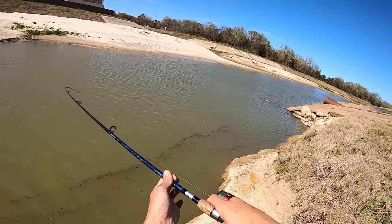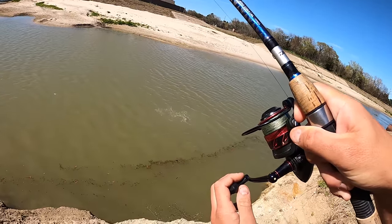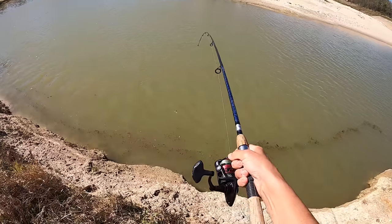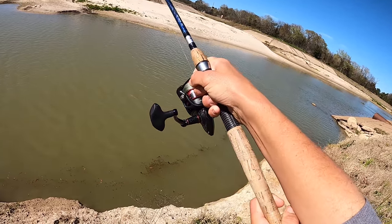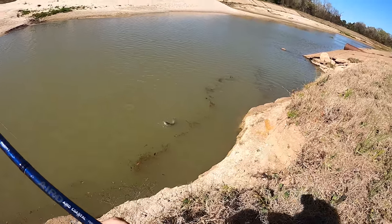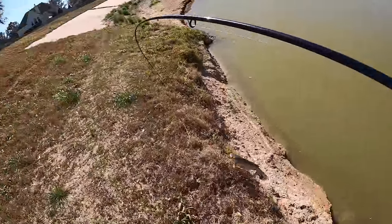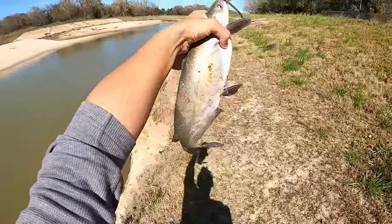Whoa, what the heck? Surprise take, something hit it. I was not expecting a take. What is that? Whoa, something just came out of nowhere and smashed it. Strong fish, this one. It's another catfish. That's the biggest fish of the day so far. It's a nice one.